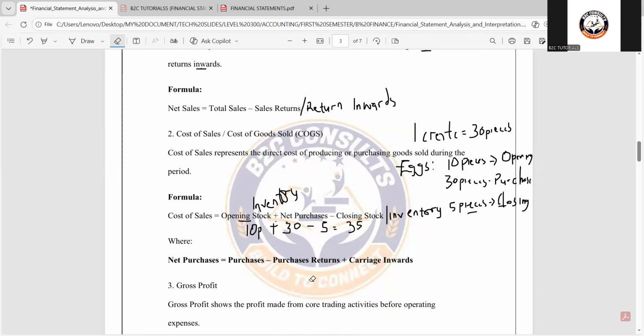What is net purchases? Just like you have net sales, where you sold goods and some people were dissatisfied and had to return it, the same way when you buy goods, you would also be dissatisfied and return it. If you are not dissatisfied and you don't return it, it becomes zero. So I bought goods worth 200 cedis. I was satisfied, so I didn't return any goods.